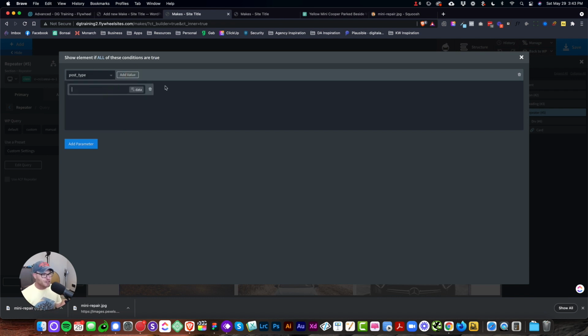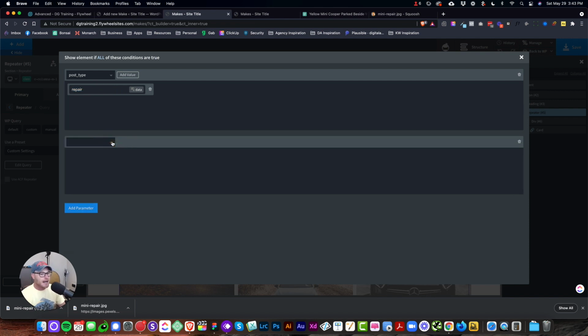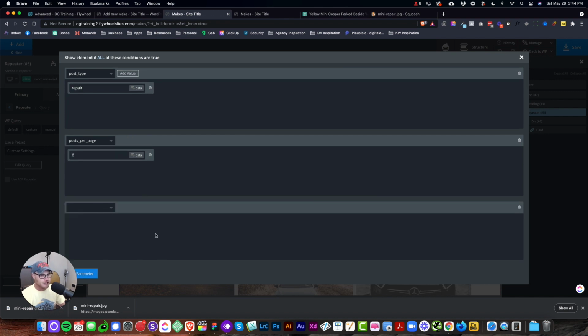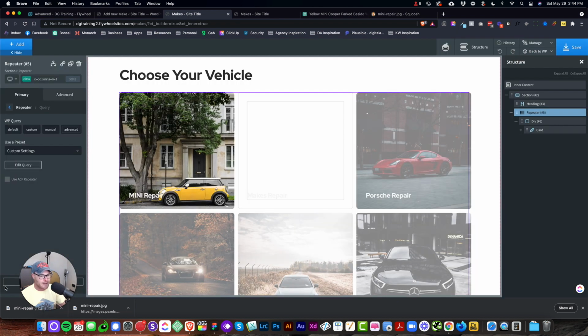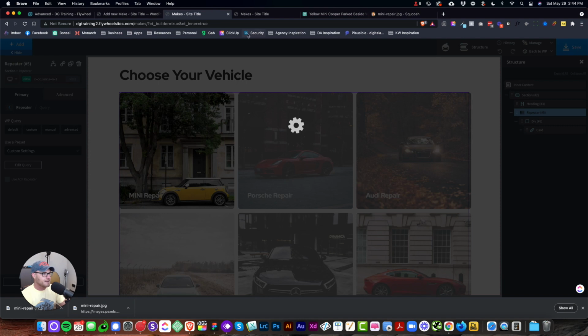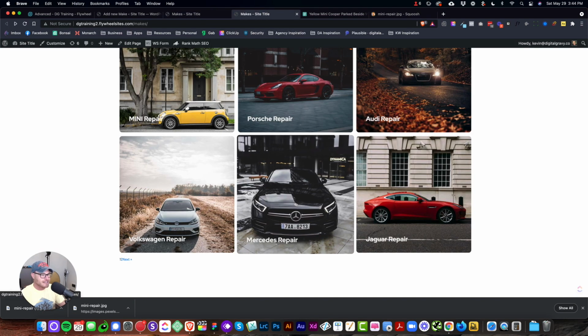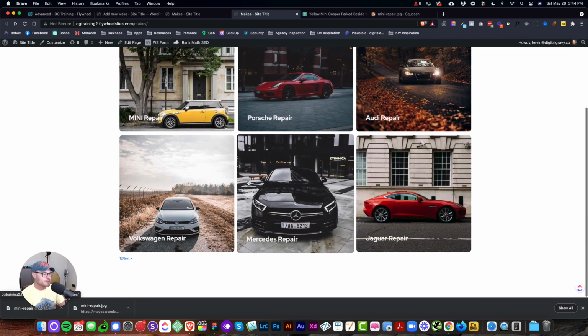This is a little bit harder to do because you have to kind of know what's going on in the back end. But remember, my post type is actually called repair. I think it uses the slug here. We'll check it out and see what happens. Next, I don't want to worry about categories or anything else. I do want posts per page. I want that to be, we'll just do our 6 for now because I want to show you pagination showing up. Let's just keep things super basic for now. I think this is going to get the job done. Save. We'll go back. We should have effectively exactly what we have there. Yes. Okay. So that's how you use the new advanced query builder.